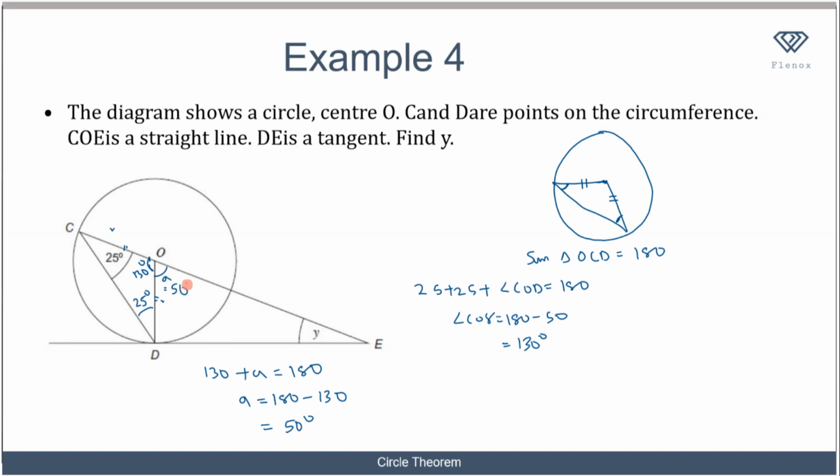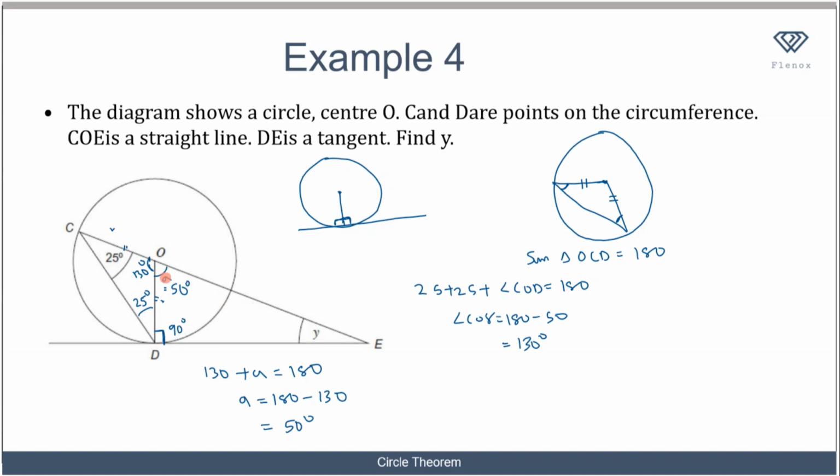So the value of this angle here is 50 degrees. And if you remember our discussion in which I told you that if you have a circle and you have a tangent to that circle and you draw a straight line from the center of the circle to the tangent, the angle that will be subtended between that straight line and the tangent is going to be 90 degrees. So by definition, since I have this line OD coming from the center to the tangent, the angle here is definitely going to be 90 degrees. So I know that here also is 90 degrees.